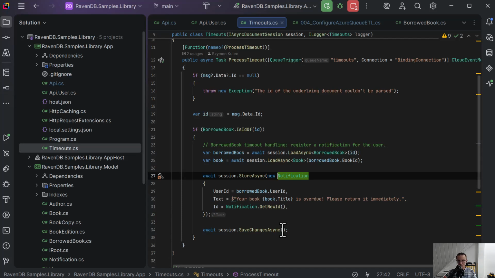So it shows both directions, right? If you had an external service, you could send some message over the queue to that service, and if that particular service communicates with your Azure Functions application, you can use that queue trigger as usual and still enjoy the benefits of using RavenDB and the session management like you see it right here.